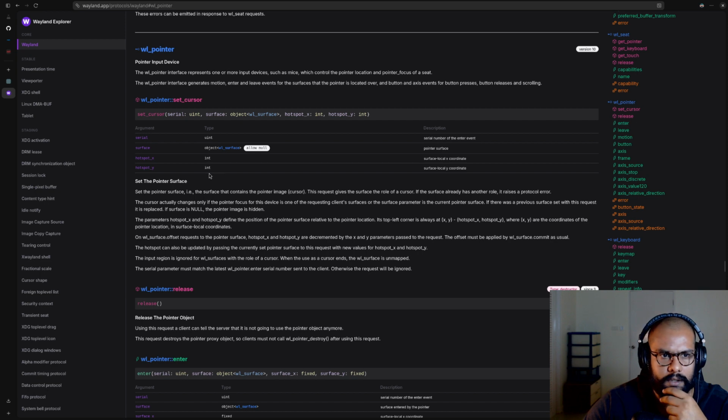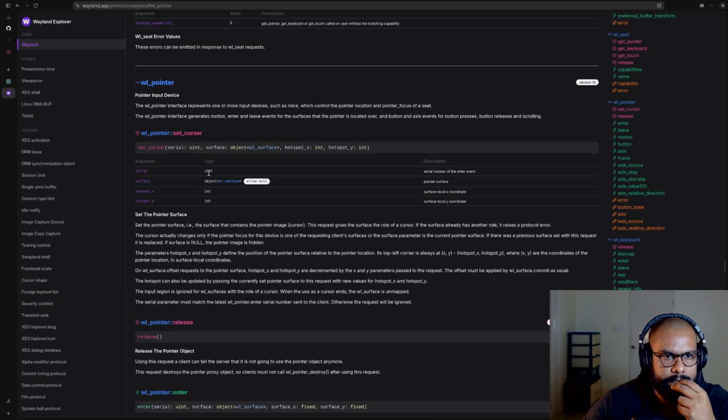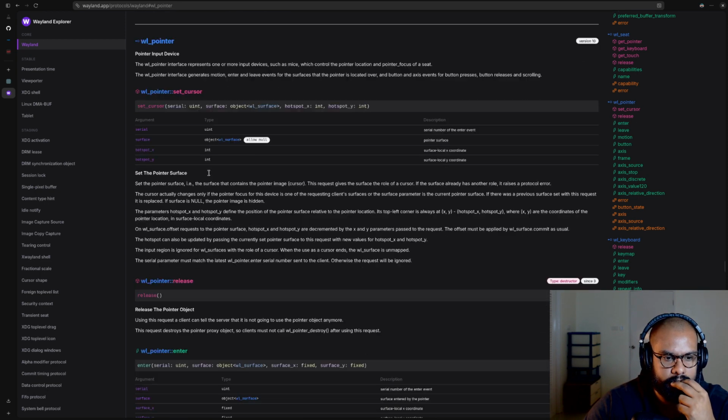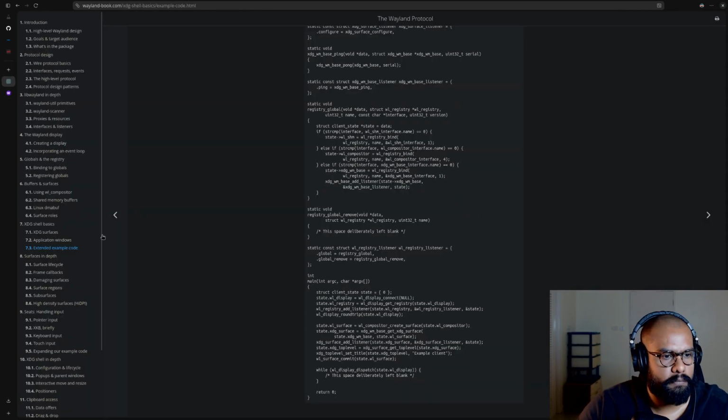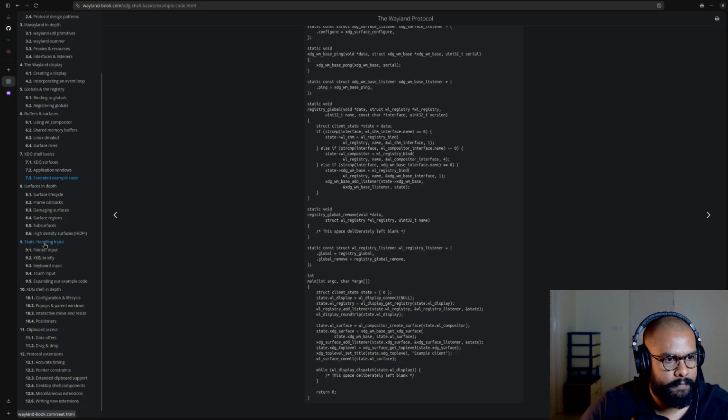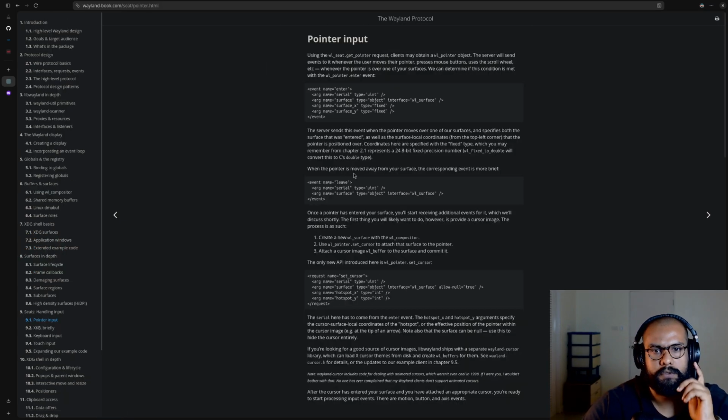Interesting. Set cursor. Let's check back the book. Handling input, pointer input. Here we go.